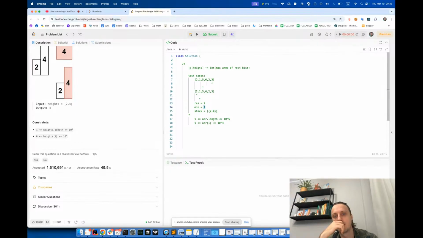Maybe we don't even need this index because we can take the stack length. We see that the value is less than the minimum, so we can just multiply by the stack size plus 1, and it would be again 2.